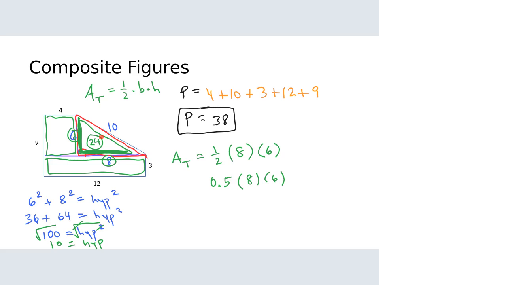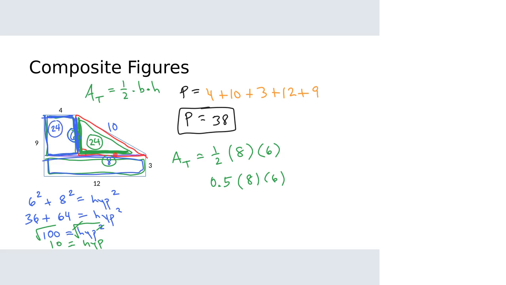There's a lot of work to do here. So it'd be really easy to go, okay, area is 24, moving on. Wait a minute, we don't want to forget about the area of these 2 rectangles. So let's make sure we do those too. This rectangle over here, let's see, this has a length of 6, this has a length of 4, so the area of that rectangle is 24.